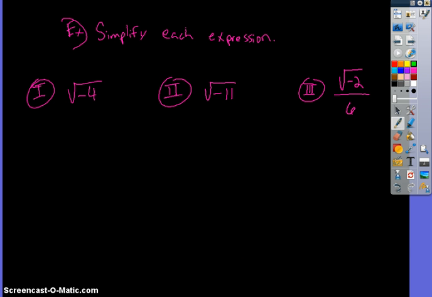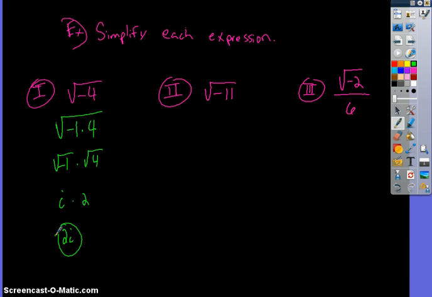All right, so the directions say simplify each one of these expressions. None of these are real numbers because you notice each one has a square root of a negative number. So automatically I know it's imaginary. The way we simplify it is the square root of -4 is really the square root of -1 times +4. Why? Because -1 times +4 is -4. So I can square root the first term, the square root of -1, times the square root of the second term, the square root of 4. We already know the square root of -1 is i, and the square root of 4 is 2. So we have i times 2, or 2i.